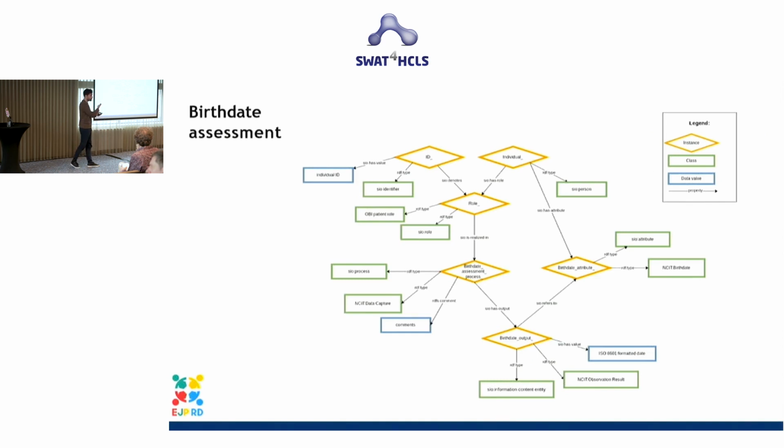I want to show you one example of how this representation will look like. This is an RDF representation that informs about the information of birth date. Following the structure, we have the node that represents the process, followed by its output, which will be the formatted date, and it refers to a personal attribute, which is in that case the birth date.